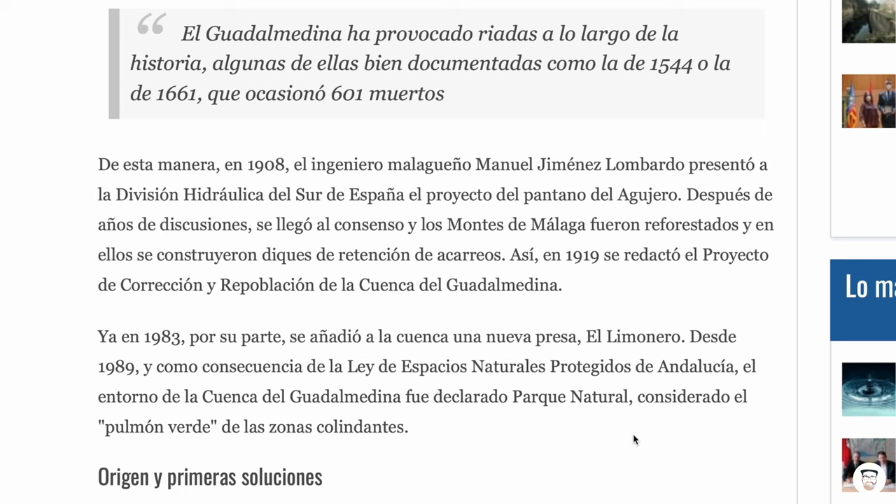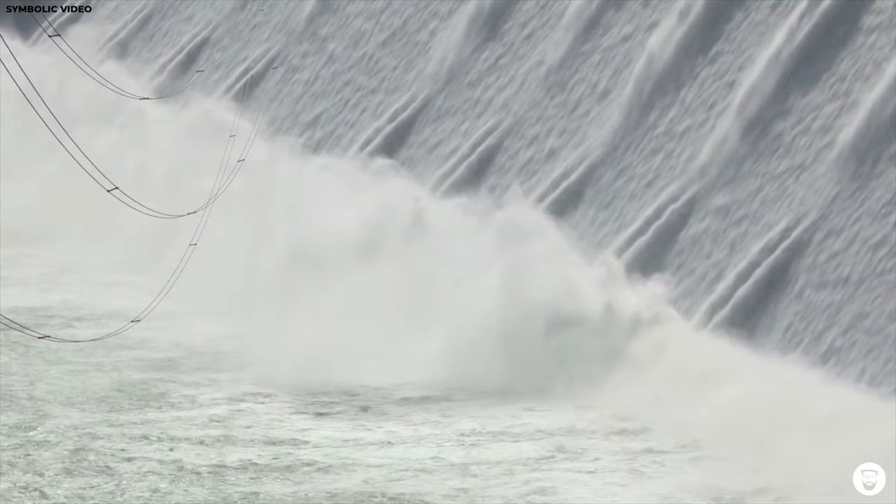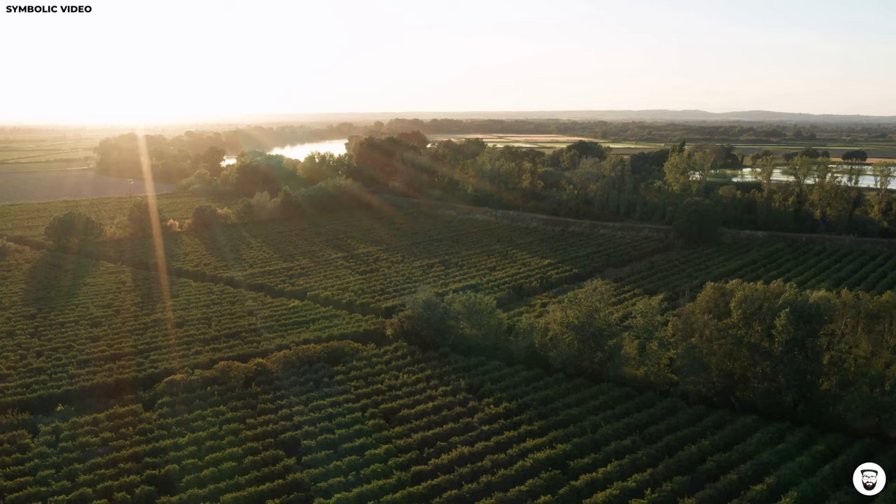So the great flood of 1907 was a wake-up call for the residents of Malaga but also for its politicians. Something had to be done about this problematic river, the Guadalmedina. King Alfonso XIII announced a few measures to prevent such an event in the future. The first one was a dam and reservoir called El Agujero, built between the river's source and the city center of Malaga. It was meant to retain the waters of the Guadalmedina and release them gradually through a tunnel. Dikes were also built along the river. A few years later, in 1929, almost 5,000 hectares of the left bank of the river were expropriated and repopulated, and 30 hydraulic masonry dams were built.